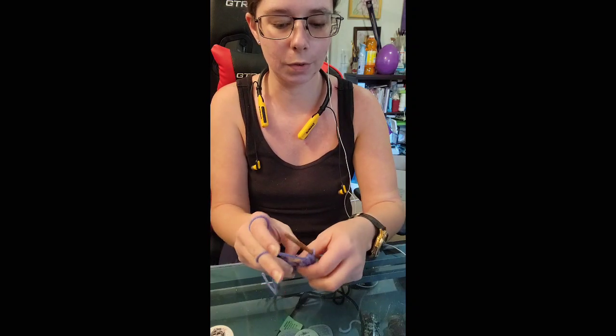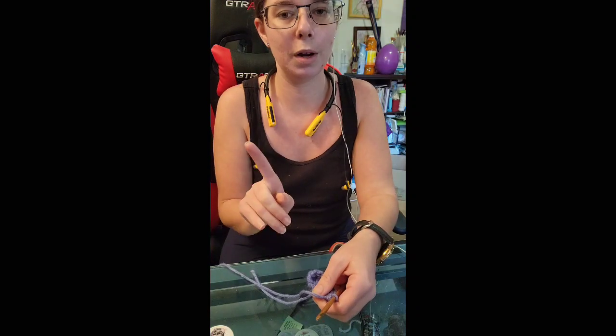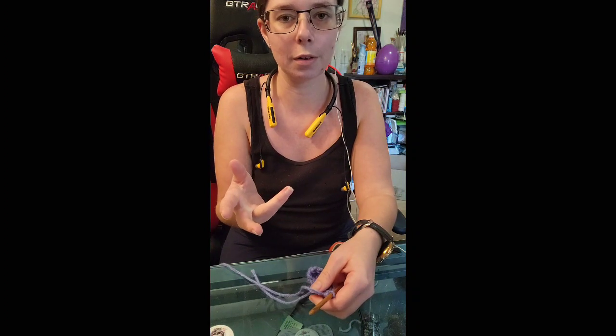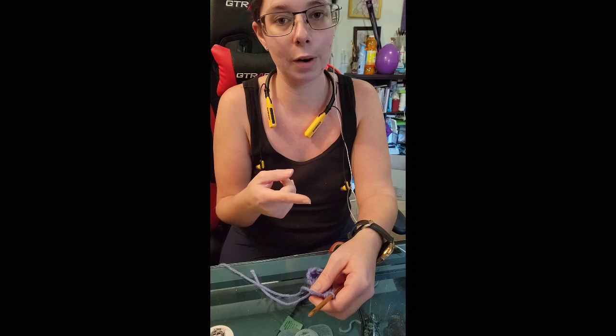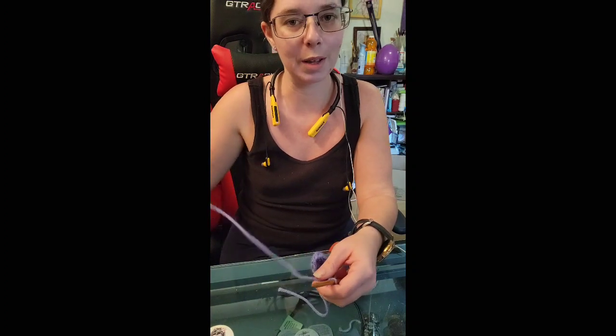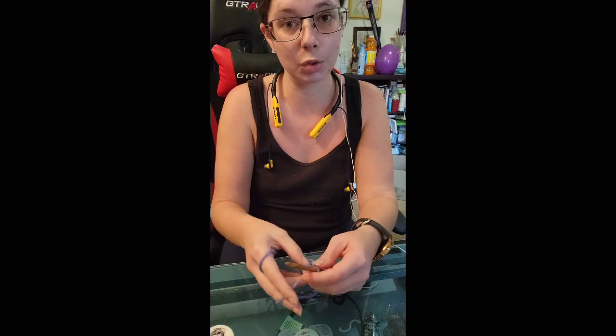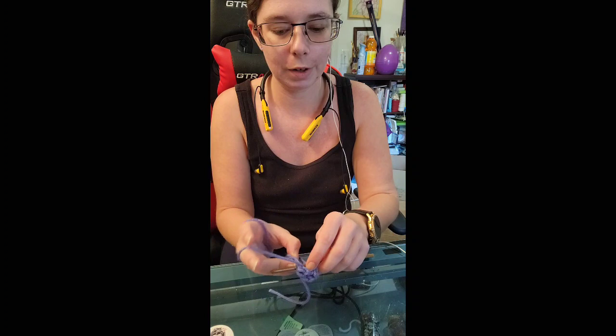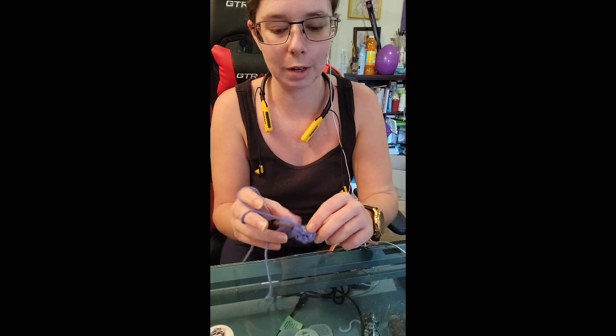If I went too fast for you, don't forget at the top right corner, you have a settings option, which means you can slow it down. I may sound a little funny, but watch my hands and follow along, and you should have no problem at all making this cute, adorable flower, which is great for beginners. If you can figure out this flower, everything else will come second nature to you.